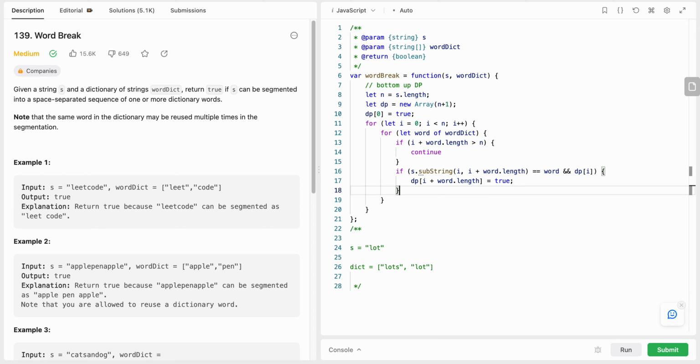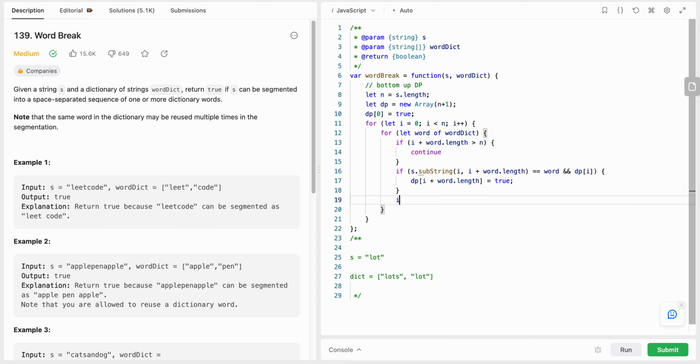Okay, and finally we need to check if we have reached the last index, that is the length. If that's true, then we are just going to return true, else at the end we return false because we did not find any solution.